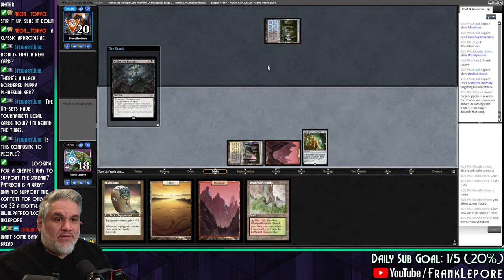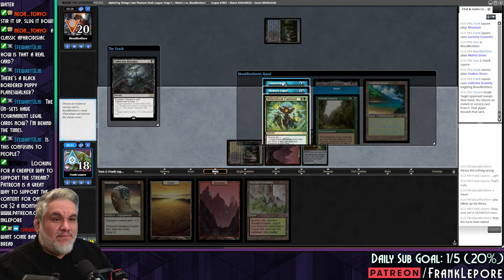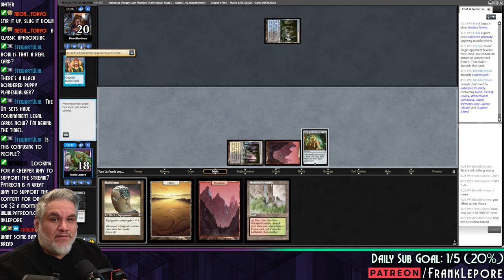Well, let's see what we got. Sylvan Library, I bet. I want some banana bread. What are the odds of getting banana bread? Yep, there's a Sylvan Library. I'll always have that. Counterspell. Memory Lapse and Witherbloom Command. Let's get rid of Counterspell, I guess.